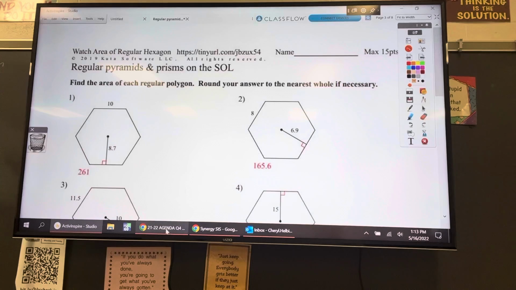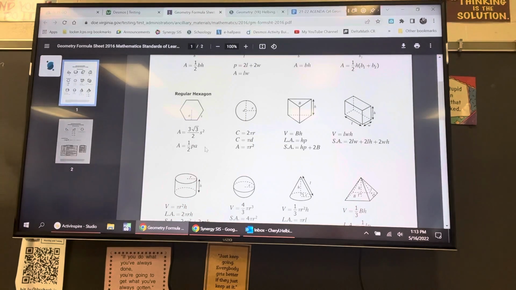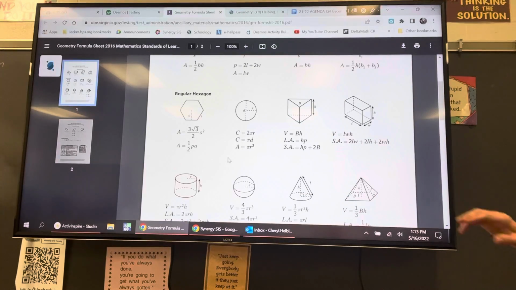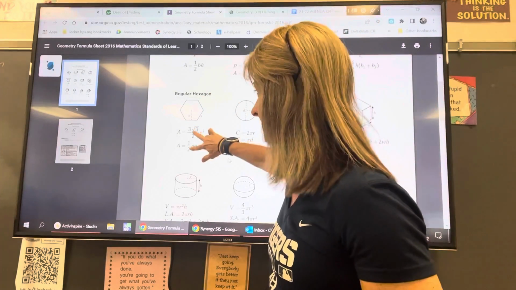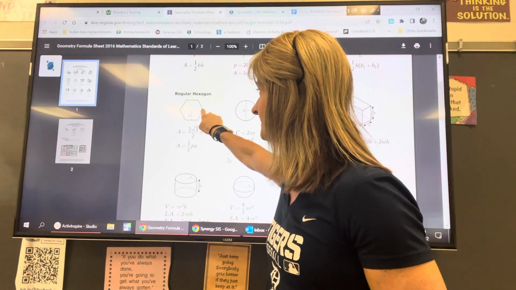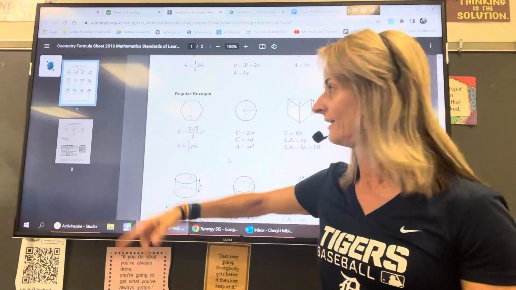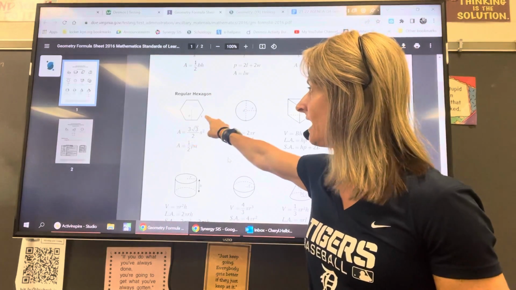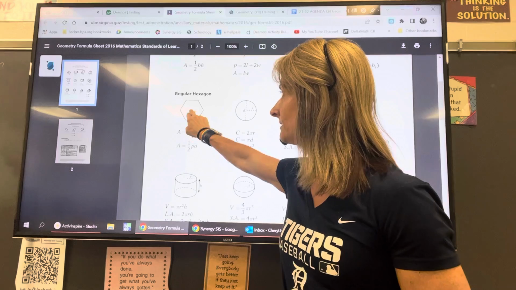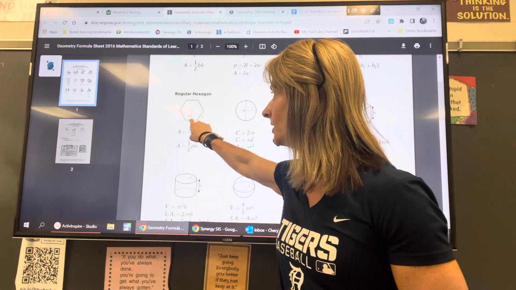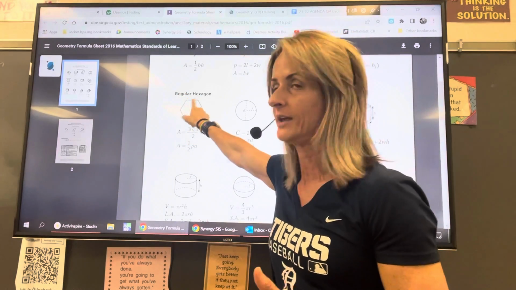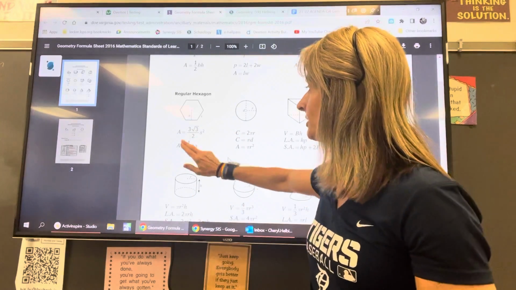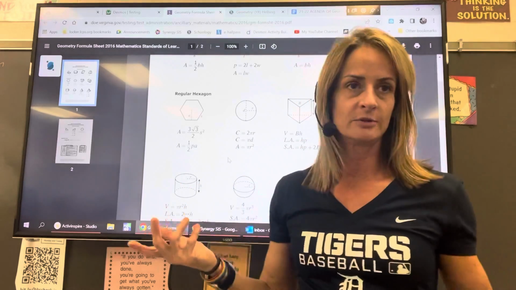So if I go to the formula sheet and pull it up, you will see, and I just Googled this, you all know where this is, the area of a regular hexagon. There are two formulas. The first one has just an S, which is the length of the side. So if you're only given the length of the side, you have to use this first formula. However, if you were given the length of the side, and also, this is called the apothem. Basically, it's perpendicular, it goes from the center out to the side, and it's the same for any of the sides, and it's perpendicular to the side. You can use this formula, it's much easier, and you don't have to deal with square roots.